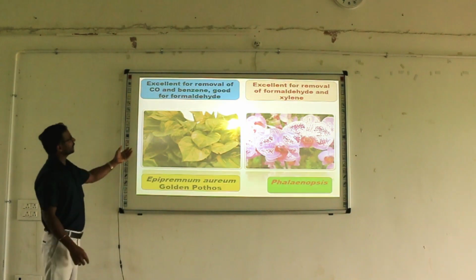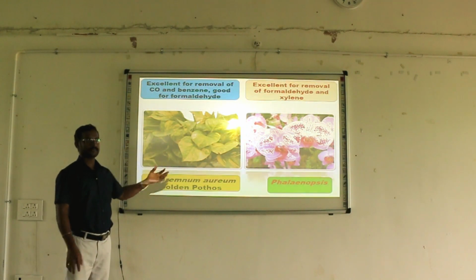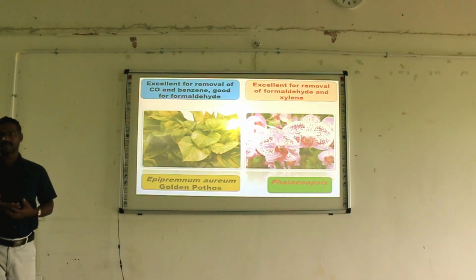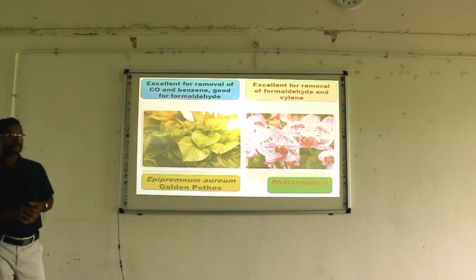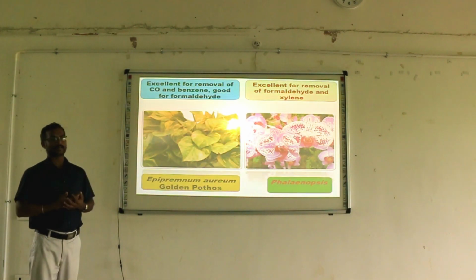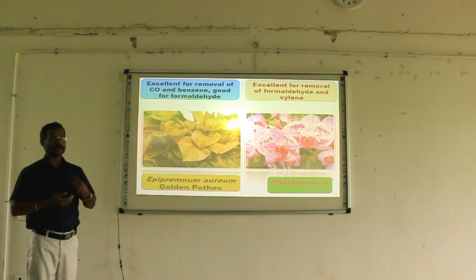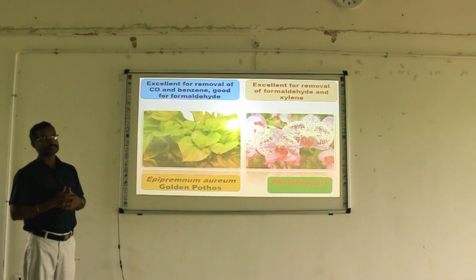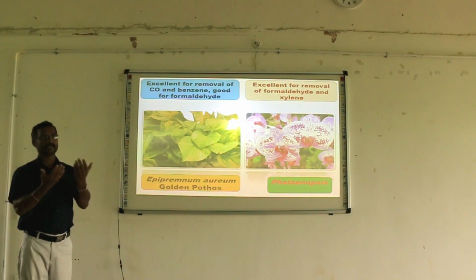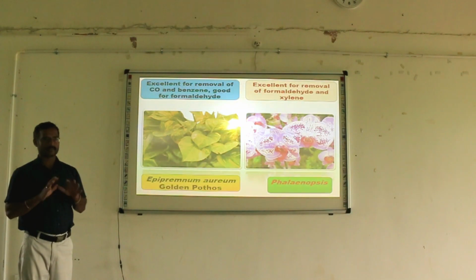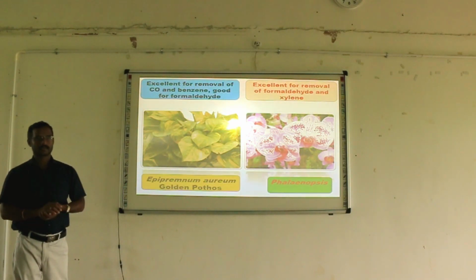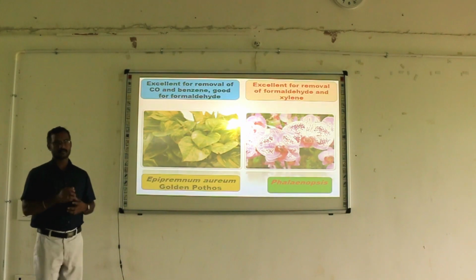Then money plant. Most people here grow money plant, thinking the money will come. It's not related to money, it's related to health. If the money plant grows very tall in your home, it will release more oxygen and absorb different types of toxic gases. So it will create a good environment, which gives freshness and health to the human body. Once health is with us, no money is spent at the hospital. That's why we say the plant is called a money plant.